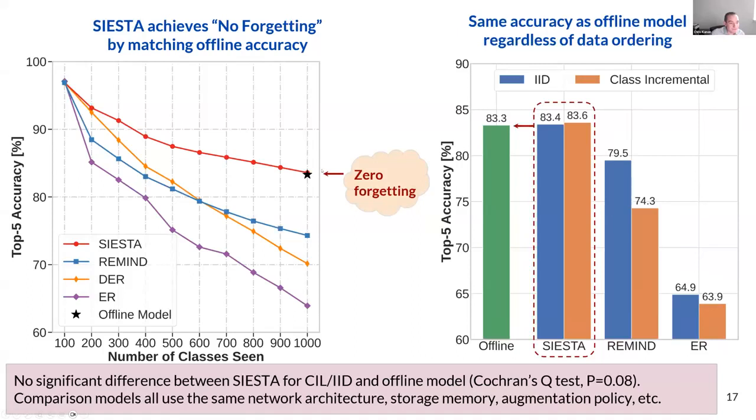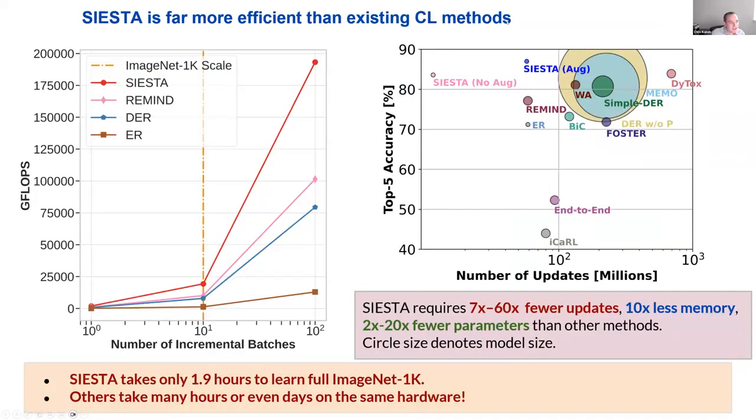And look, 0 forgetting. There's the offline model. Boom, problem solved, mostly. So that's good, right? It gets 0 forgetting under these conditions. It works for arbitrary distributions. So, even using hypothesis testing, we found no significant difference between these 3 scenarios. It's very much more efficient than existing methods.